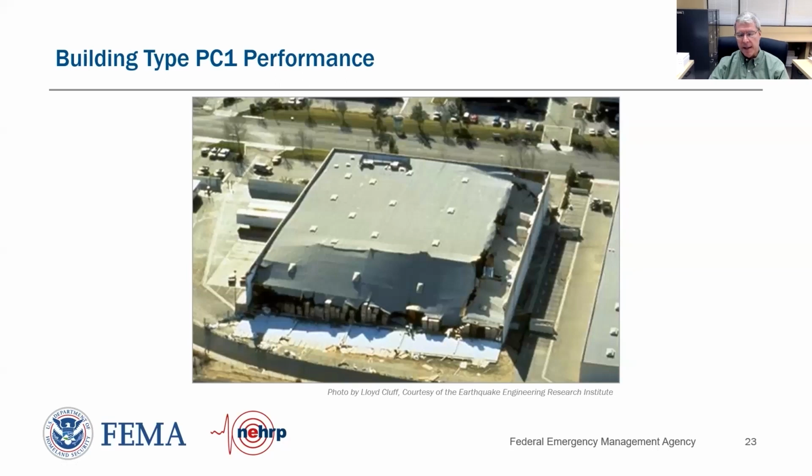Here's an example of a PC1 building where we actually had one side where the entire wall system collapsed, pulled away from the ledger, cross-grain bending. And we've got the right-hand side of the building where we had a partial roof failure, but the panels stayed vertical or erect. The panels actually didn't fall out.